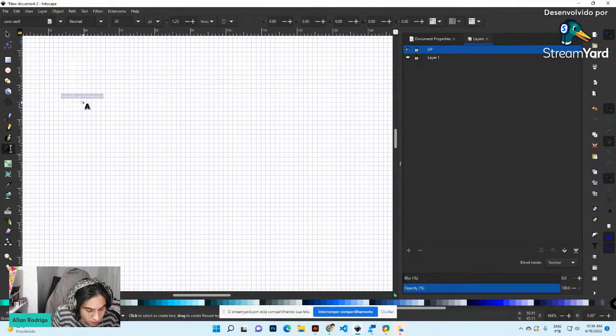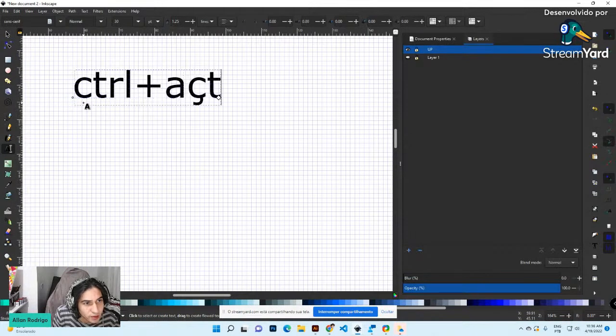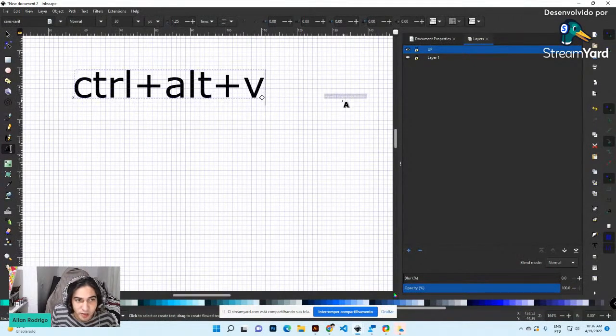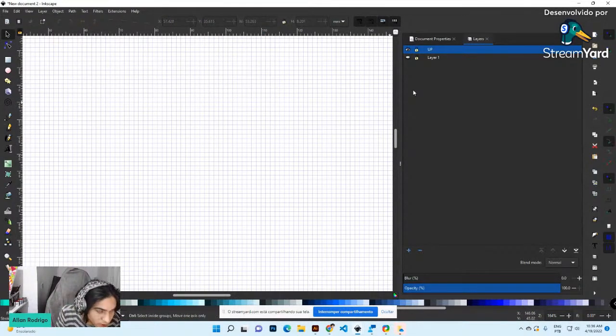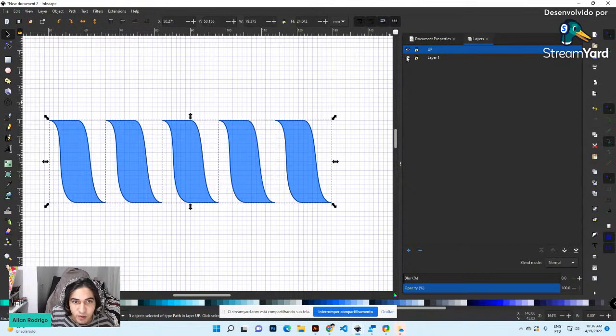I'm going to use Ctrl Alt V. What this does is paste in the same place you copied from. So it's going to be in the same place, and we're not going to need to adjust it later. Let's see if it works. Bam.